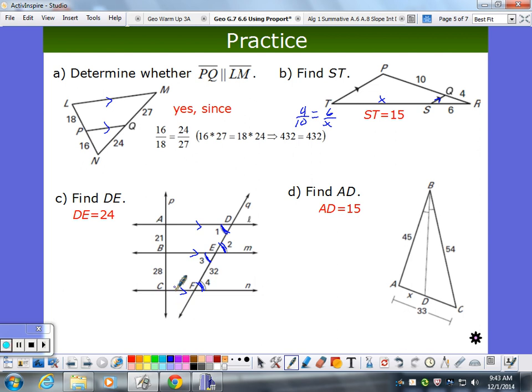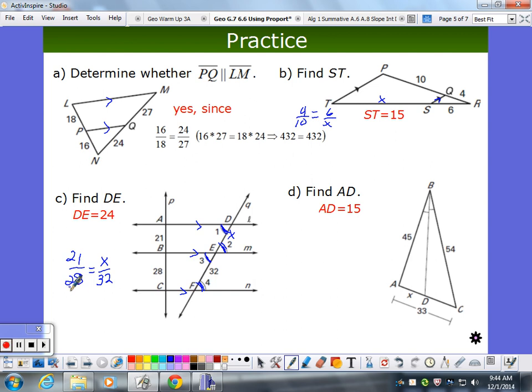To say, okay, I do have parallel lines. That means I can set up the proportion. This to this equals that to that. DE is the I don't know. So 21 over 28 equals x over 30. Oops, equals x over 32. Solve that however you like for x. I think I took cross products, and I got this equals that, and x came out to 24.